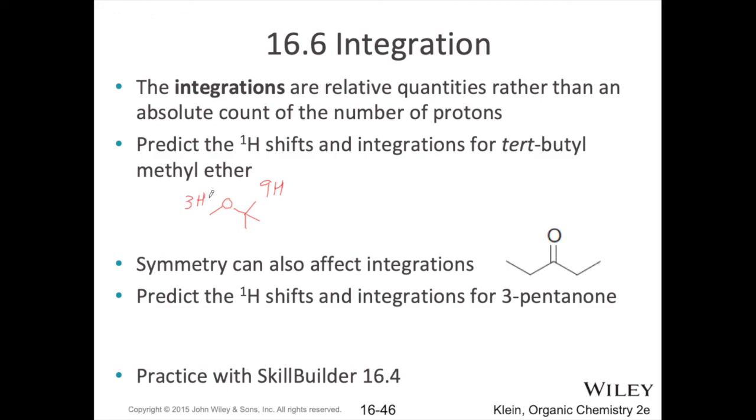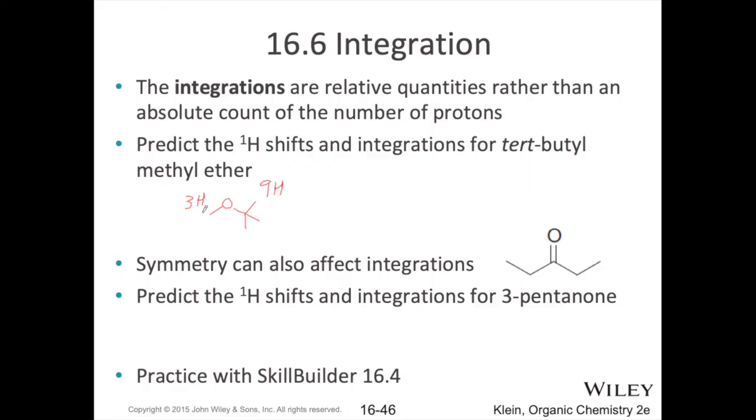What does this look like when you are looking at your chemical shifts? Well, obviously the methyl group is going to be shifted a little bit further downfield because it's closer to the oxygen than these hydrogens, which have a carbon separating them. So that tells you one thing. But more importantly, the integrations: you're not going to see that this is 3 hydrogens and this is 9 hydrogens. What you'll see instead is that this set of peaks, or actually it would probably just be one singlet here, so you have one peak here, is going to be 3 times the size of this singlet, this single peak that you see over here.